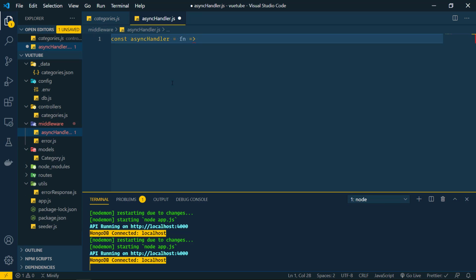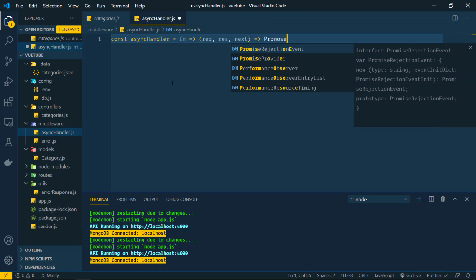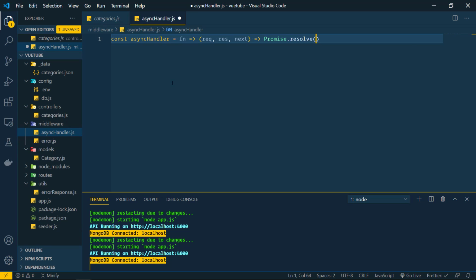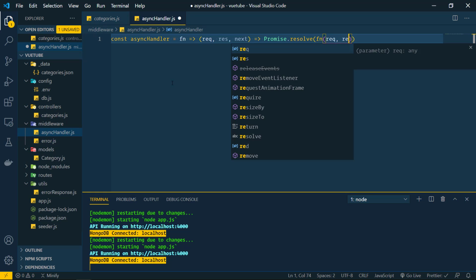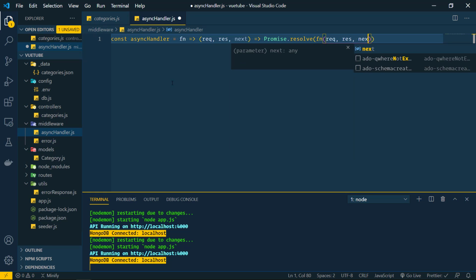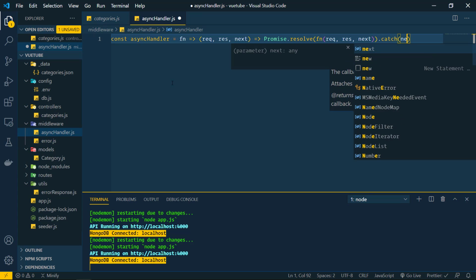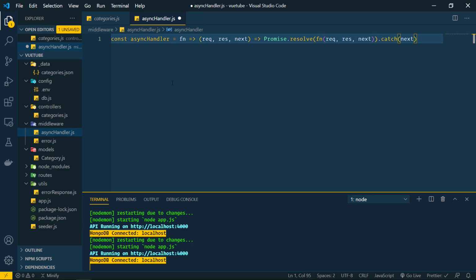I'm going to pass in the request, the response, and the next. Next, we want to use a promise to resolve it. Promise.resolve, then we want to pass in the fn. Then the fn will take request, response and next. Then here I want to catch the error. So the error now I want to pass to next. So that's just it like that.